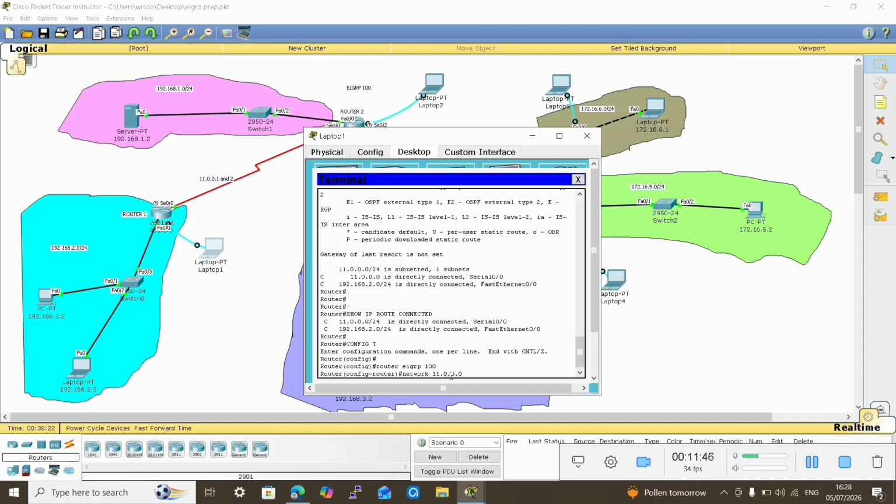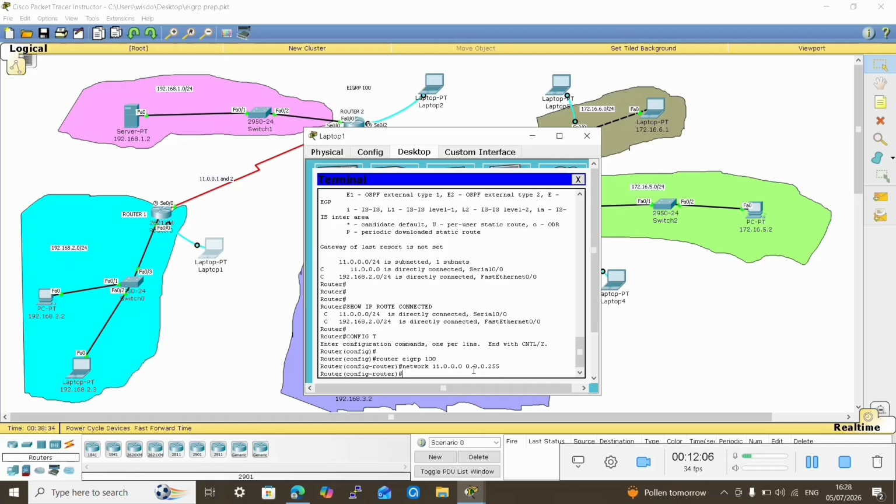In our previous videos, I explained how to get the wild mask. If you can have a look at it. So since we are using /24, our wild mask should be 0.0.0.255. That is our wild mask. Click enter. Then we go to the second one.